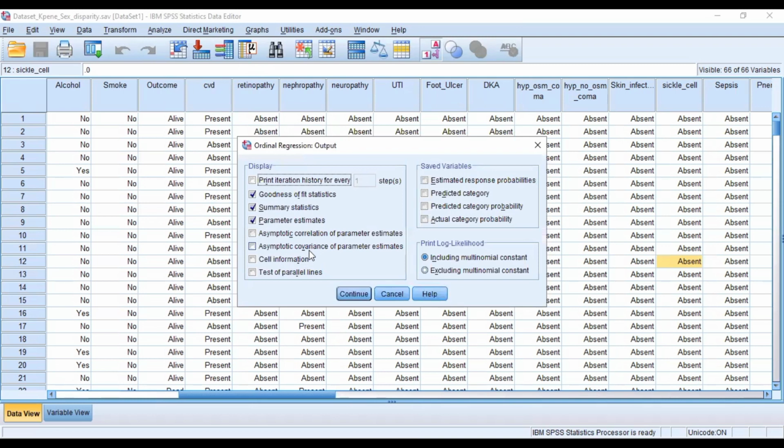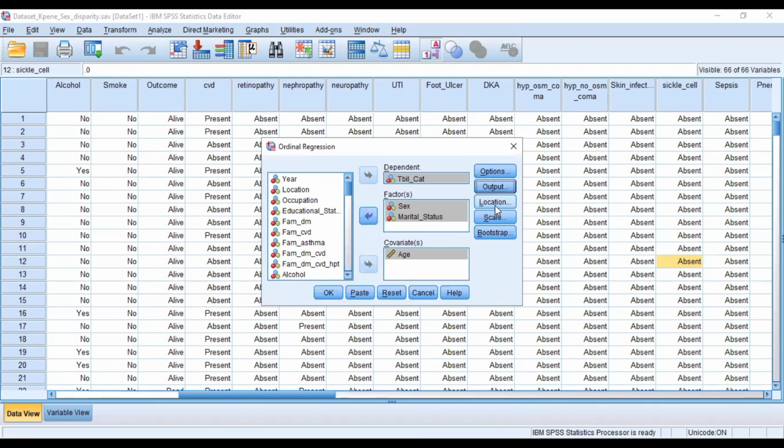But you can check as many of these outputs as you want, so you can see how SPSS presents such information. We also have the scale, the location, and the bootstrap, which we'll not talk much about in this video. So we'll click on OK.